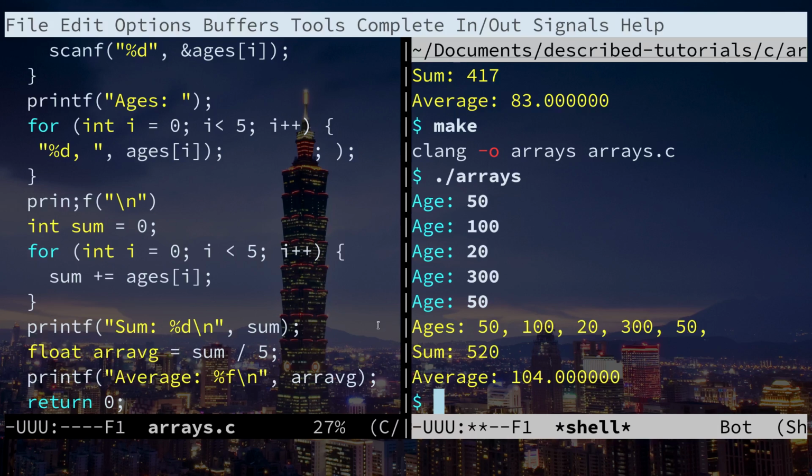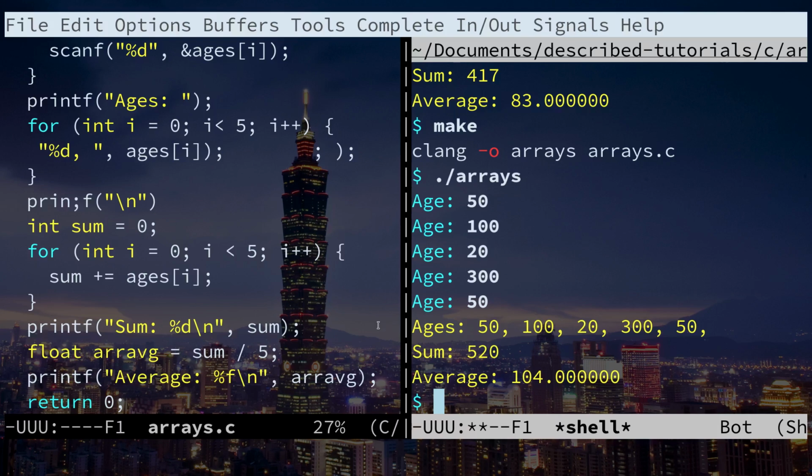Okay, so now we have printed all the ages on one line, which makes it much more readable. And it gives the sum and the average. And this is much easier to modify. It's much easier to change a 5 in a few places than it is to go through and change 12 lines of code, right? Let's say you were printing 12 ages instead of just 5. Without for loops, you'd have to really change a lot of lines of code. Arrays and for loops are natural companions, and they work together to put things in sets instead of just individual operations.